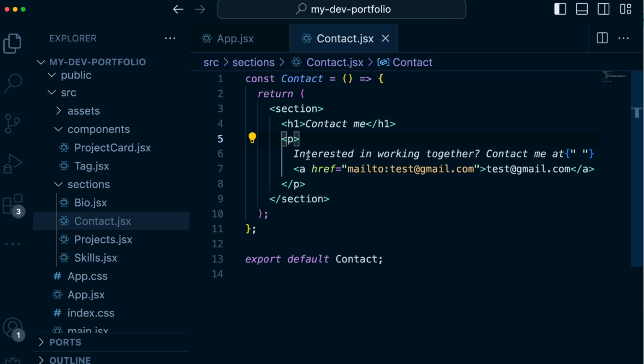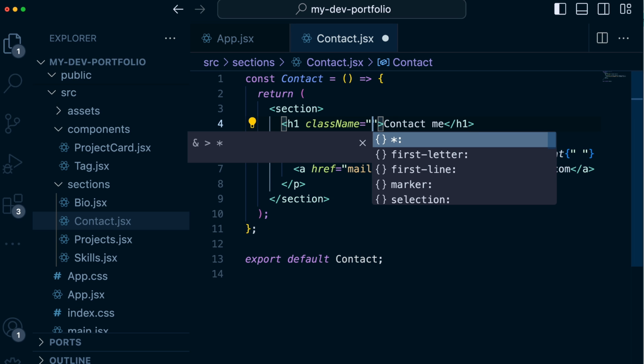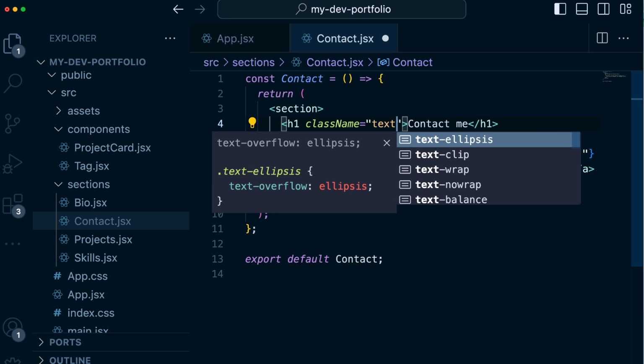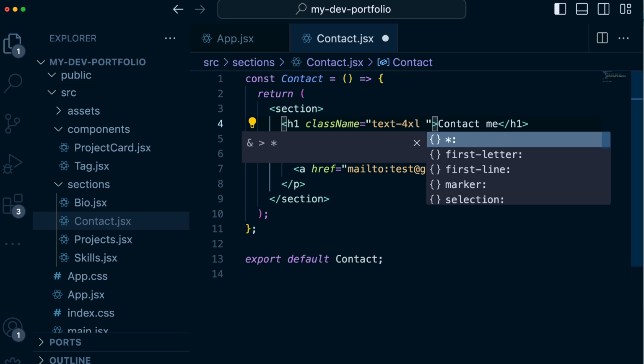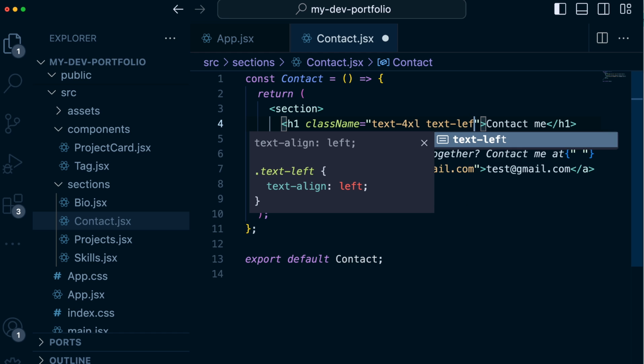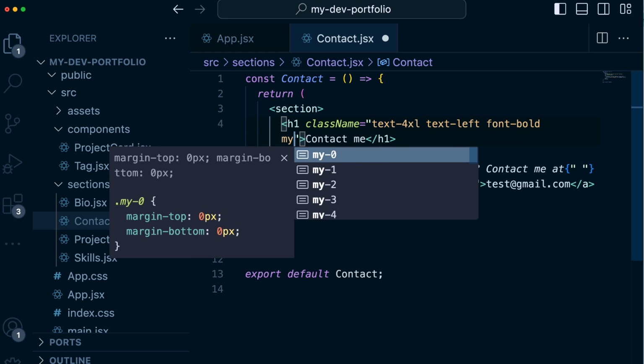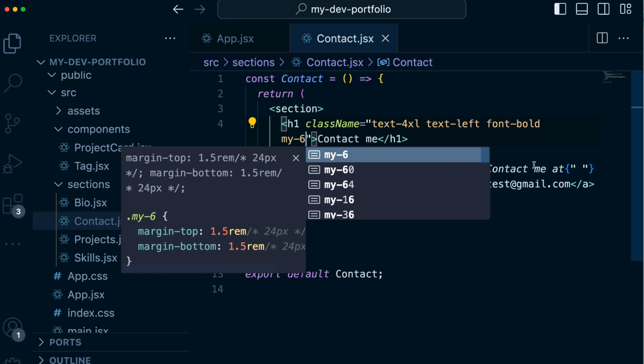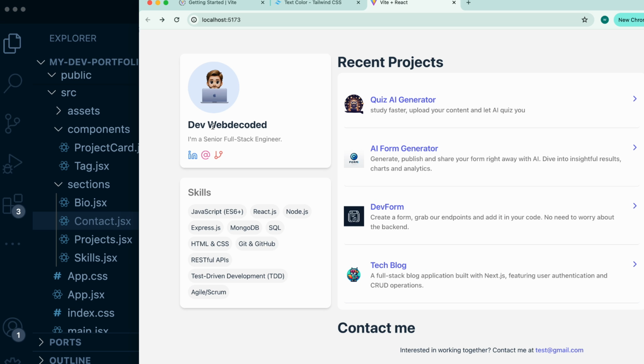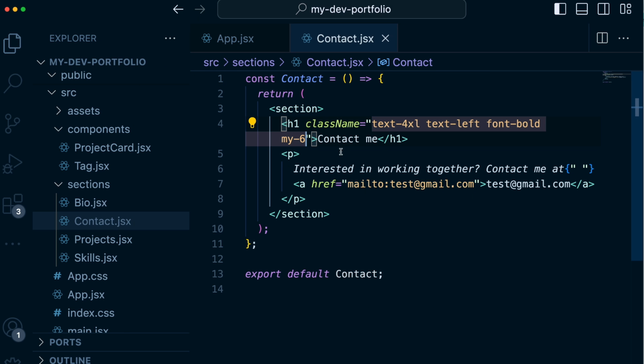Let's add the styling, starting with the H header here, text XL, on the left side, bold and some margin. So that's that one.